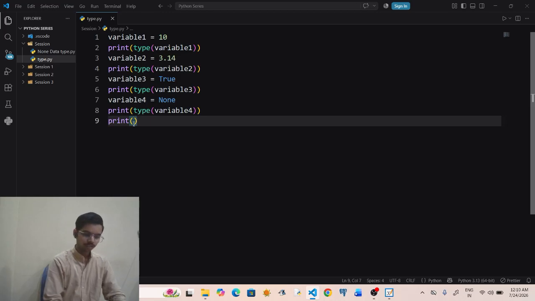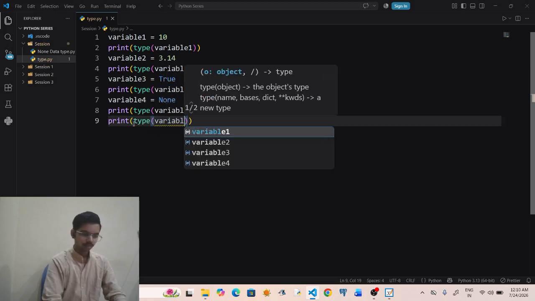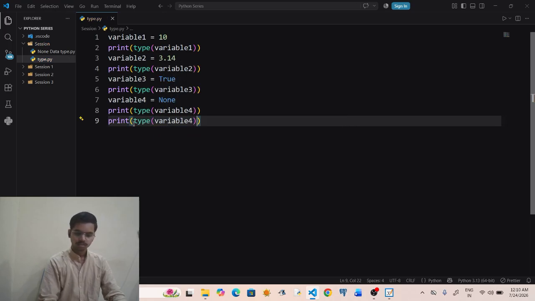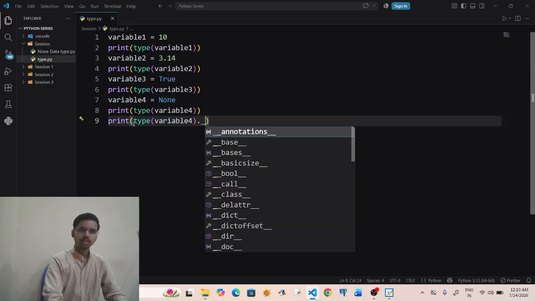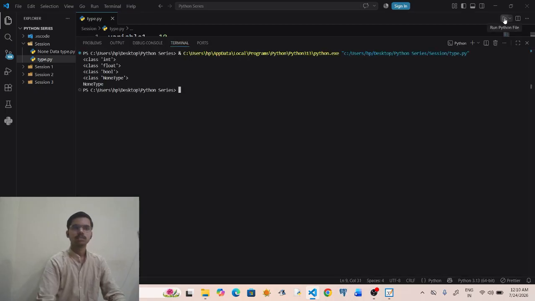So what I will do is I will write type, then variable 4, then outside these braces I will write dot underscore underscore name underscore underscore. Now I will run this program and you can see NoneType got printed.